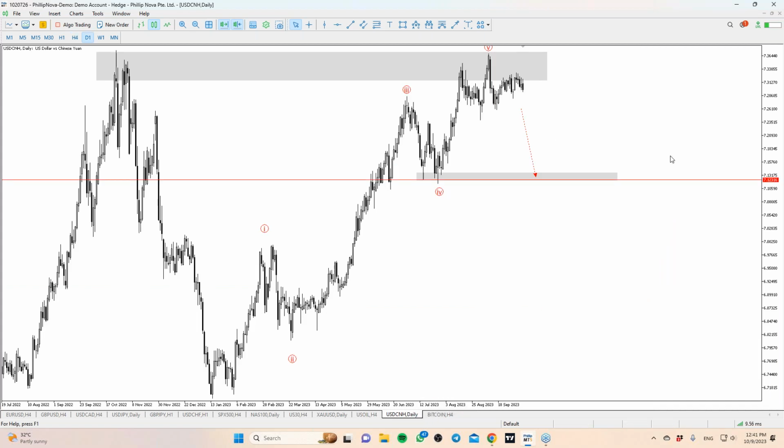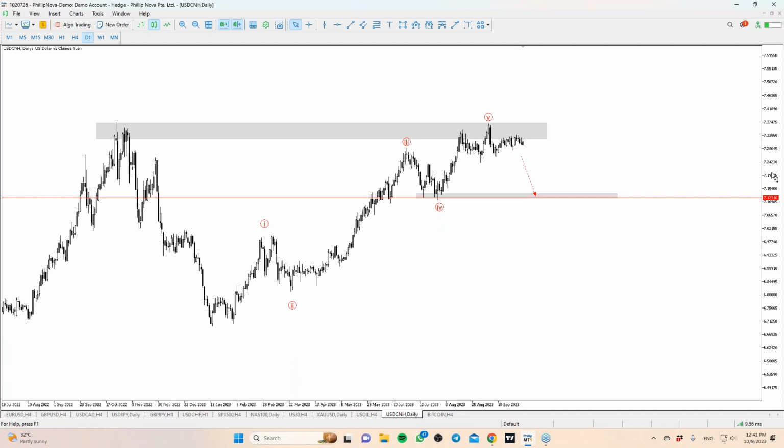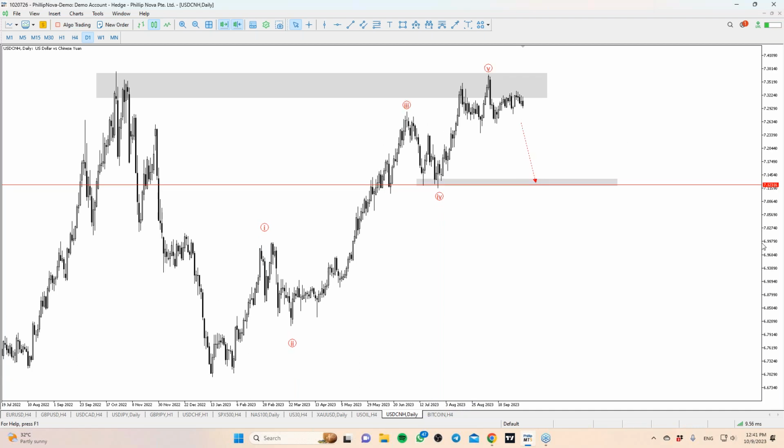Good. I think last week or the week before that, one of you, not sure if you're here today, for those who attended two weeks ago, did ask about US versus Chinese yuan. Going into this week, I know you're very interested in this currency pair. It's actually building up a little bit neater for a setup.